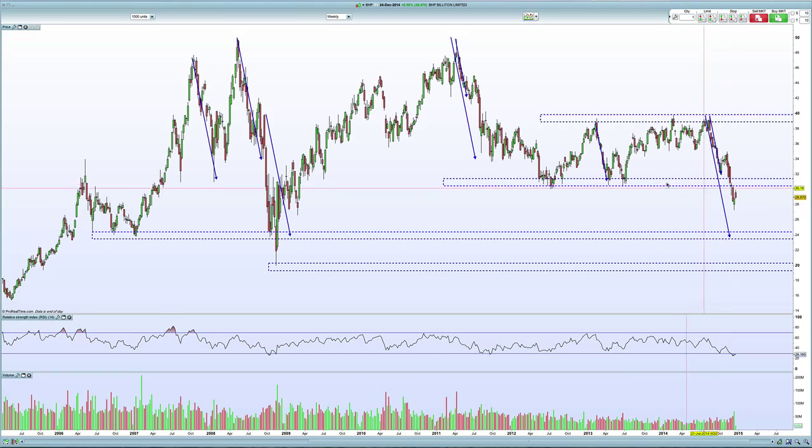and now it's broken below the $30 support level that had been in place for a couple of years. And I think a lot of people are asking what's going to happen next. I've drawn a few of the common repeating ranges here. This $10 smaller move is repeated quite a few times. You can see here, and then another one in 2013. And we've seen that play out once, then it's bounced back up a little bit, and now it's heading back down again below $30.